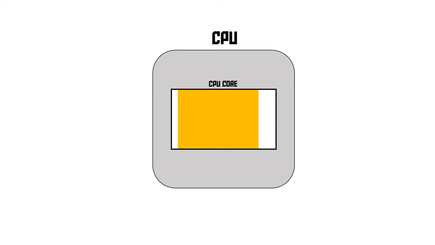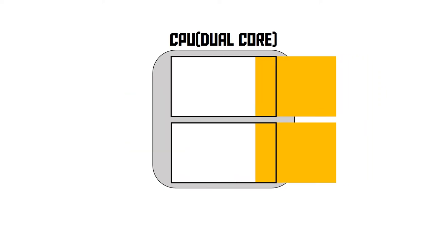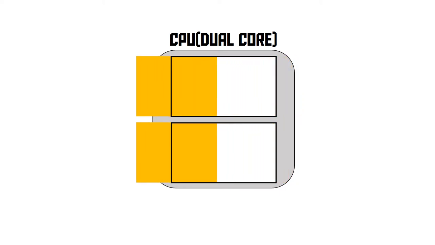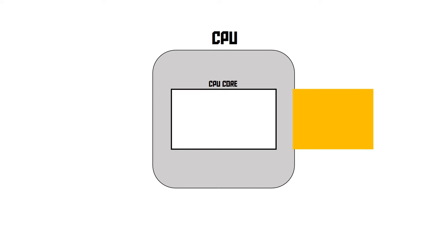If you want to make the CPU faster, this means increase the throughput of the CPU, you can do two things. You could make the CPU core faster so that it can deal with threads more quickly, or you could increase the amount of CPU cores so that the CPU will be able to deal with multiple threads at the same time. Now, either way, there is an efficiency issue.